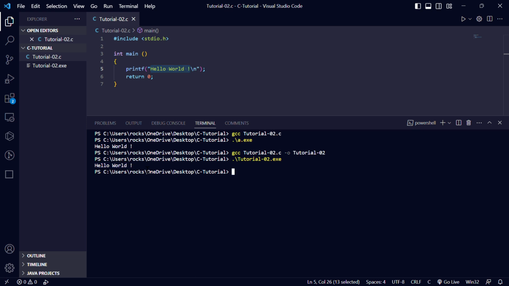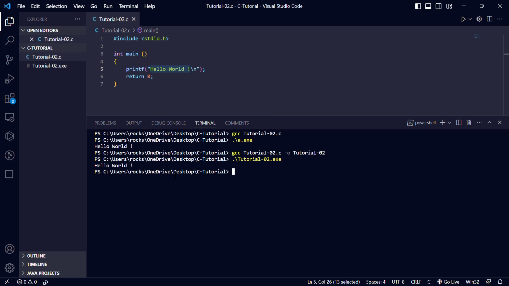Right, so you have learned how to create a folder, how to create a file with the .c extension, how to execute this, and how to give a particular file name to the exe file for the required C program. And now, if you want to skip all this part, then how can you execute your code?